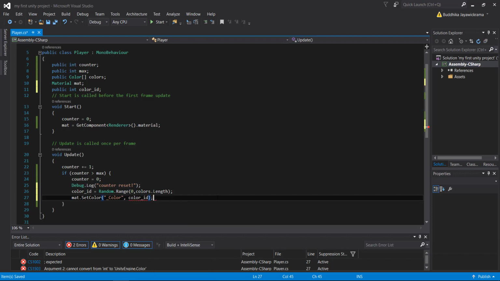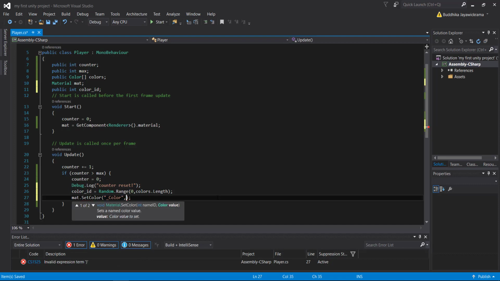Sorry, not this way. We have to pass the color that is in the color array. We have to pass the exact color. So you get the colors array and pass the ID. Okay.